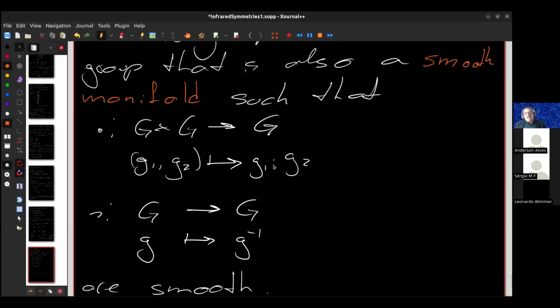And we are interested in Lie groups. There are two things here that interest us in Lie groups. The first thing is that these are usually the groups that appear in fundamental physics. There are other branches of physics, other scenarios in which you can deal with groups that are not Lie groups. So you can deal with what we call discrete groups. But for our applications, for our cases, we will deal only with Lie groups. So there's no reason for us to bother about other sorts of groups.